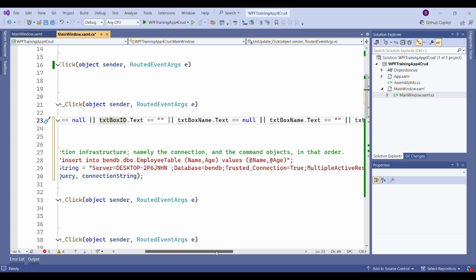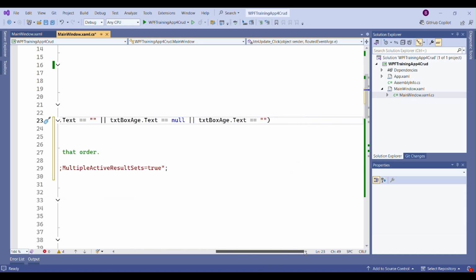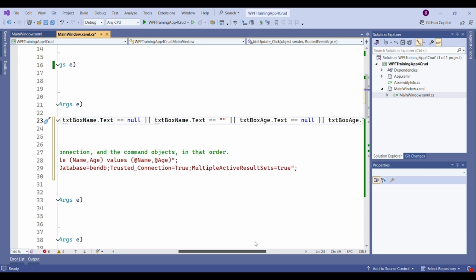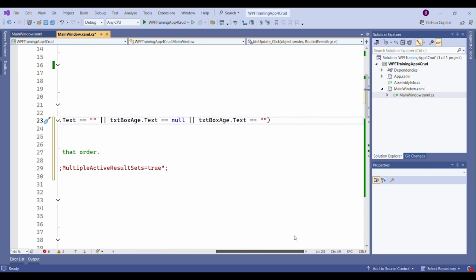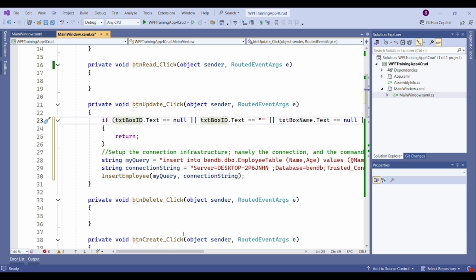If that ID is valid, which means it exists in the database table, the system will pull out whatever information was there already and replace it with blank, which is potentially not what was intended. So it's still okay to leave it and ensure that people enter something in the rest of the fields before you allow them to progress and execute the update command.